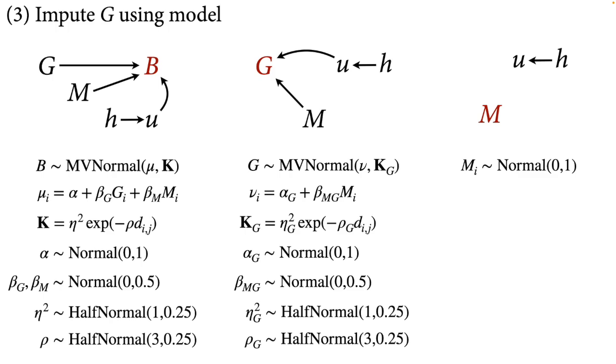We're going to add the generative model for group size, which means we're going to fill in the regression in the middle here, the center column, so that there's a coefficient for the effect of body mass on group size. And again, we have a phylogenetic covariance matrix, but it's a different one, with its own parameters, but it uses the same distance matrix, the so-called phyletic distances among the species. But it has its own parameters. See, they all have sub G on them. And that's because the phylogenetic signature for different traits can be different.